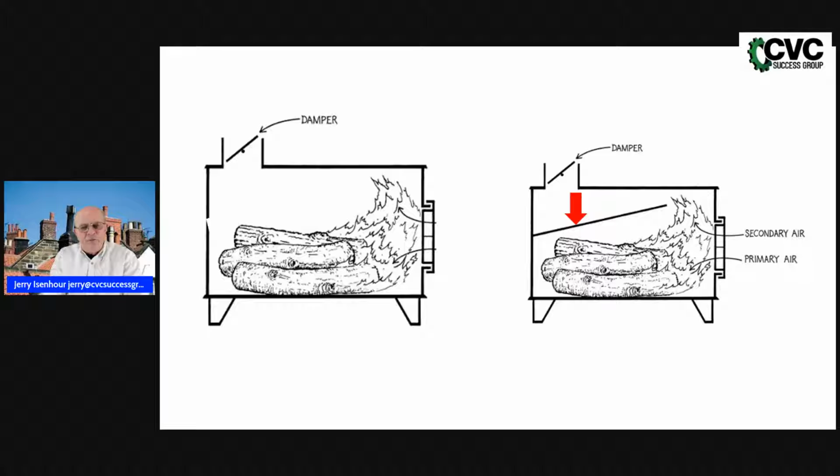I want you to focus your eyes on the one on the left to start with. Because if we go back into the early 80s, into the 70s, what happened in the United States was we went through what was called the Arab oil embargo. Fuel costs rose dramatically, but also there was a scarcity of fuel. In that time frame, we went through a lot of changes. We had gas lines, we had laws considered, all kinds of regulations came in.